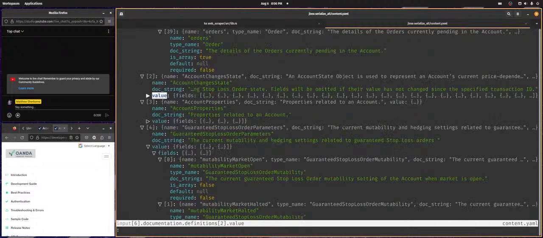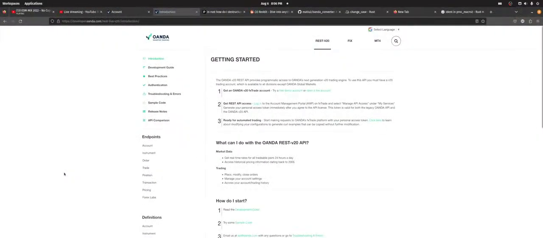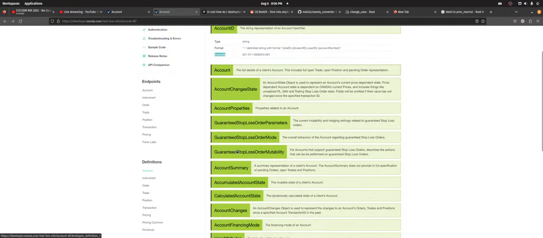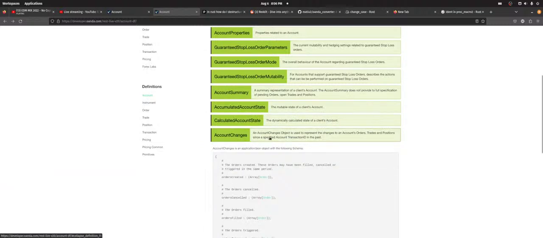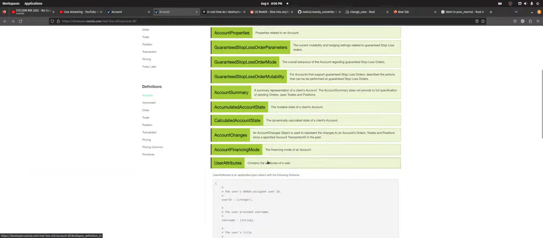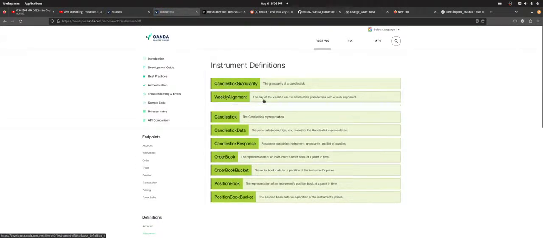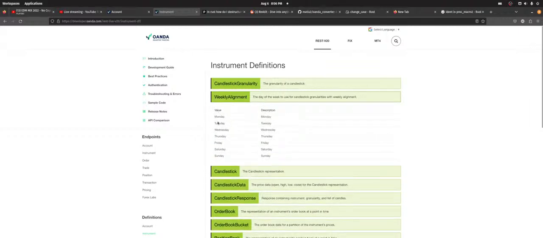This isn't really helping. So let's look at the docs. If I have a table and it has the word value here, what does that mean? It's going to be hard to find. It's an enum. See, that table's an enum.